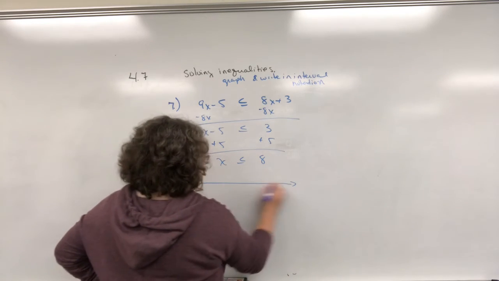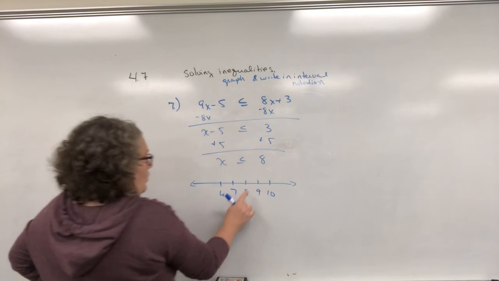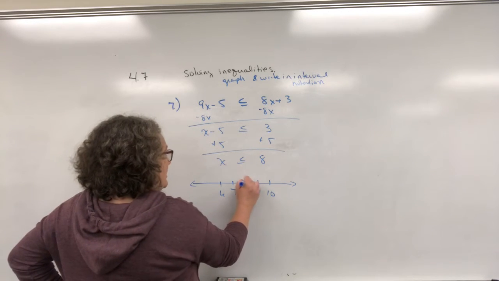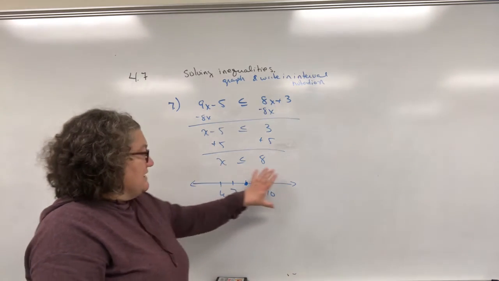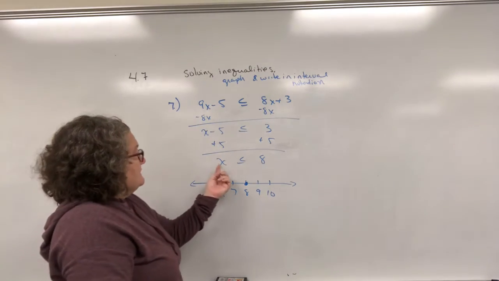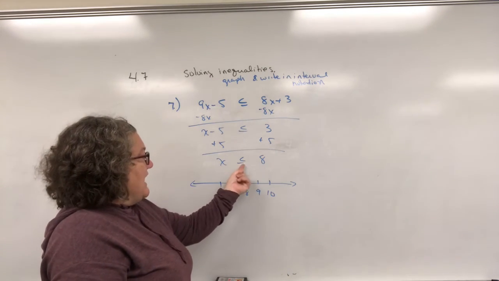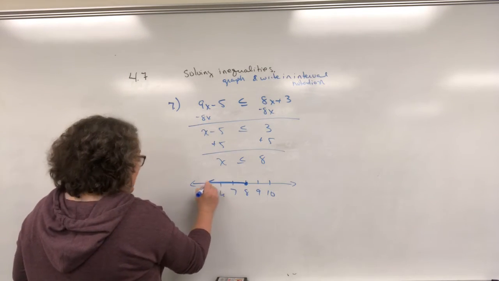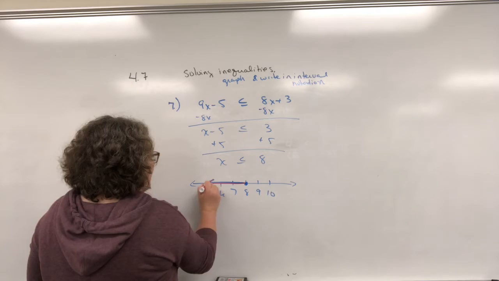I can graph it. I want to make sure I have 8, 9, 7, 6, 10. What am I going to put here at this 8? I'm going to put a closed circle because it has this equal sign. So there's my closed circle. So now I need to decide, am I going to shade this side or this side? There's 2 ways to tell, but I prefer you to make sure you read it to make sure it's true. Since x is on the left side of my statement, x is less than or equal to 8, I can shade the direction that this is pointing. So I shade it this way.